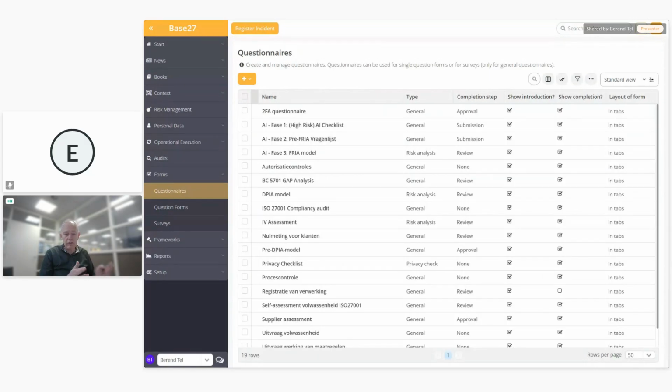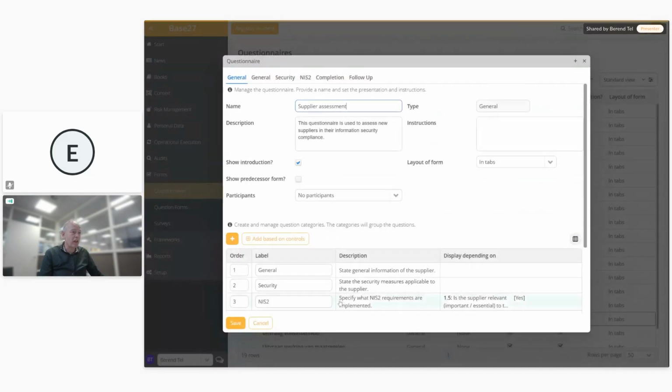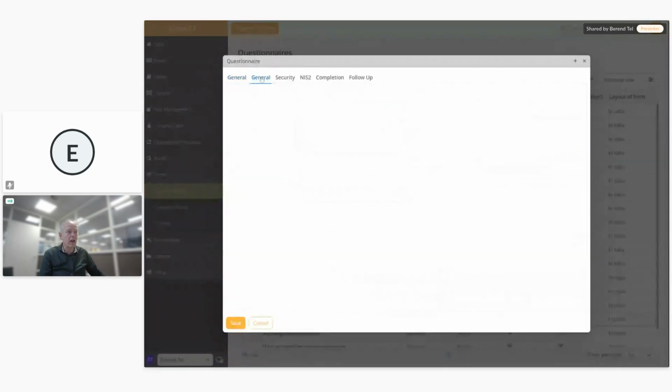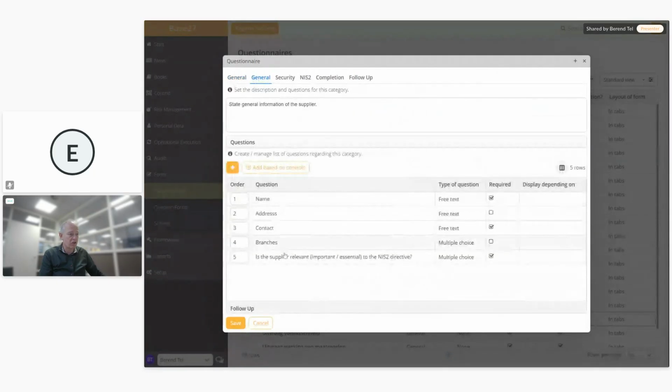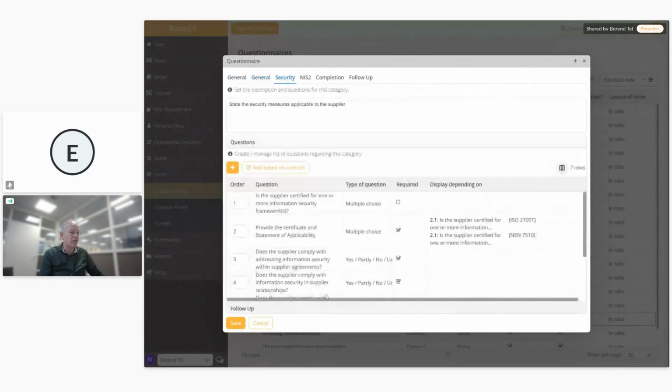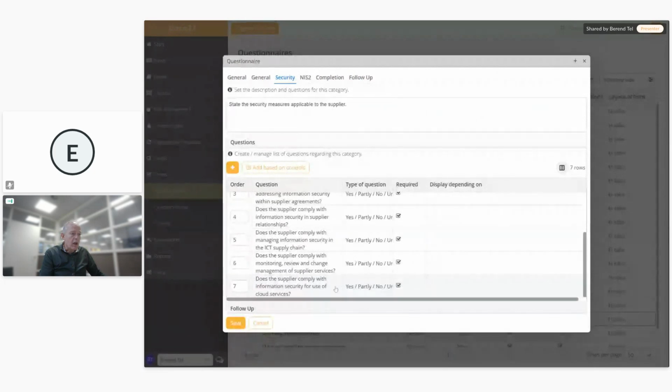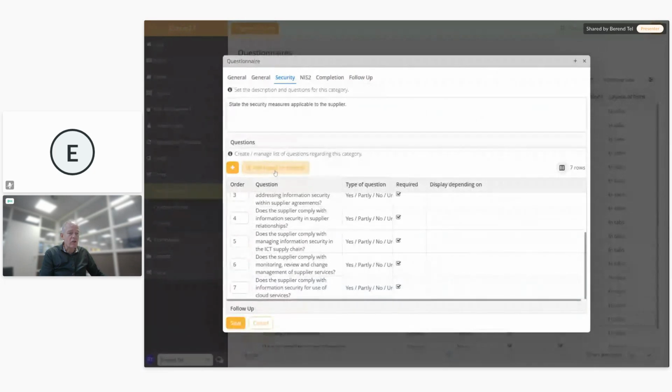I don't think this is the place to really make a demo of that, but the questionnaire I showed, the supplier assessment itself, it's nothing special, to be honest. There are some general questions there. We added this NIS2 stuff. I know we made some questions based on controls, so that's easy to create.